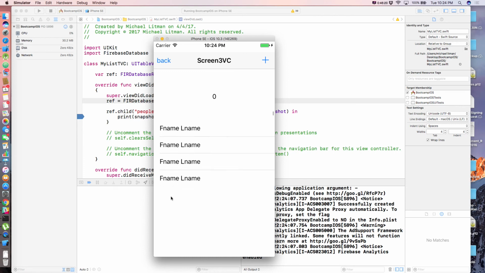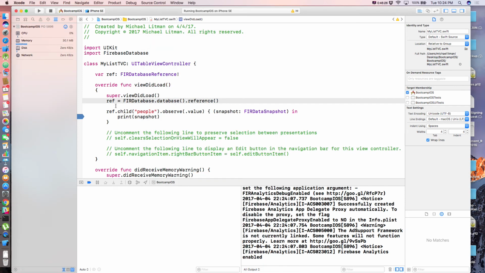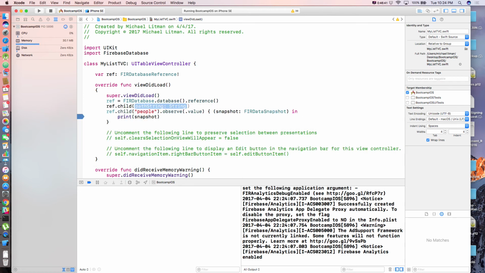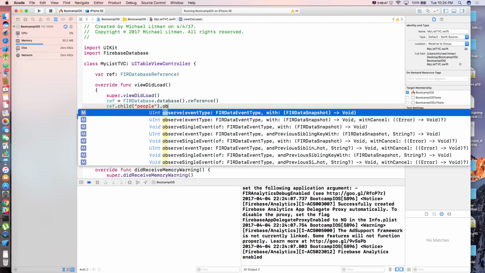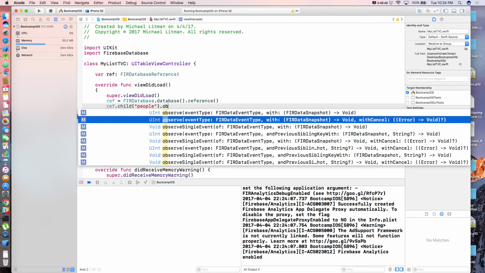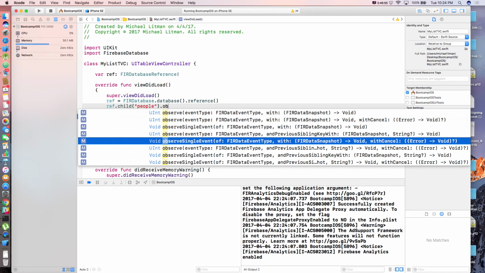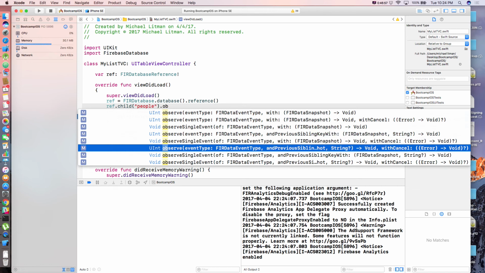Isn't that the way you do it? Observe. That's the single event type. No, this should be the.